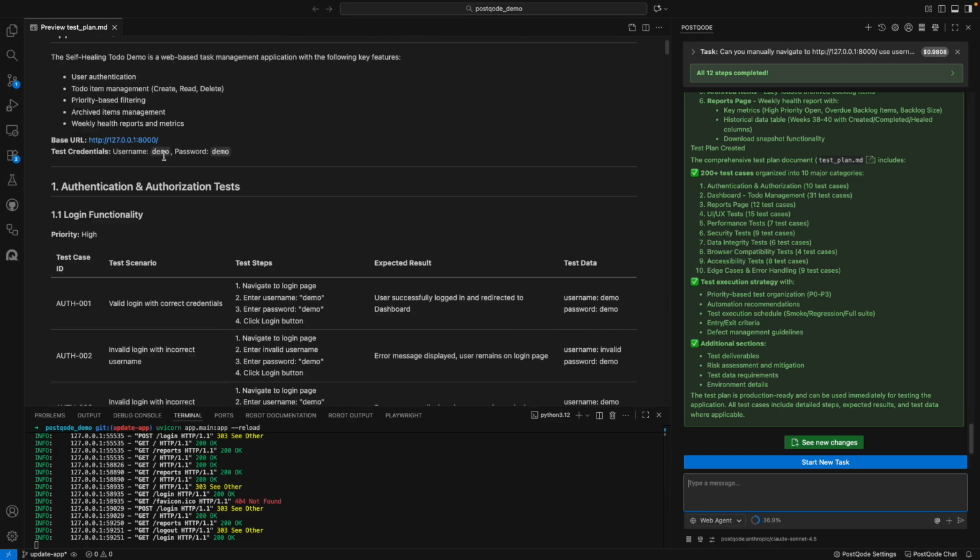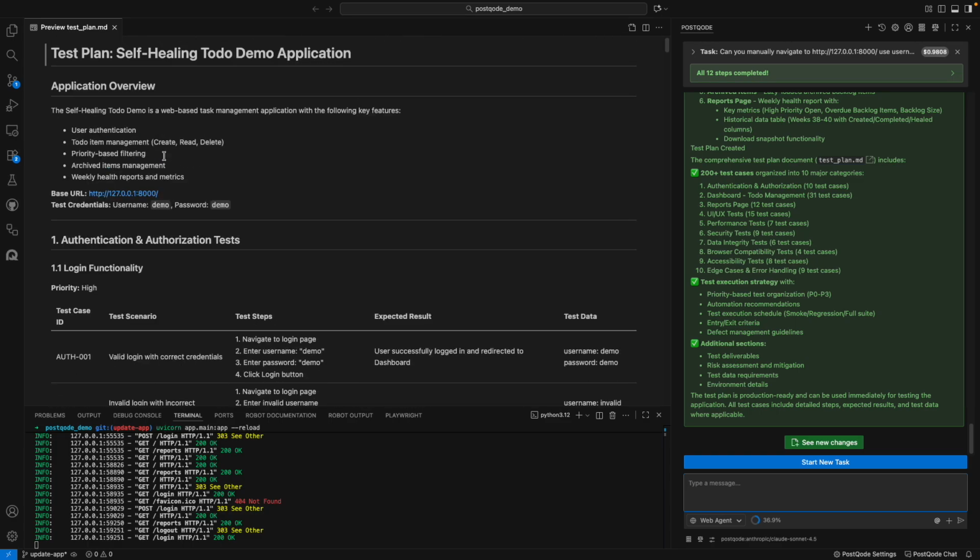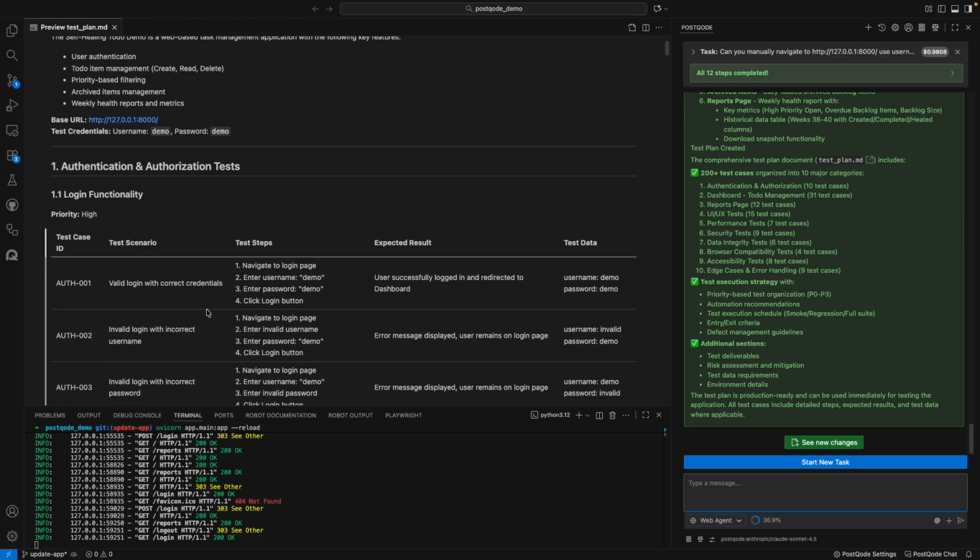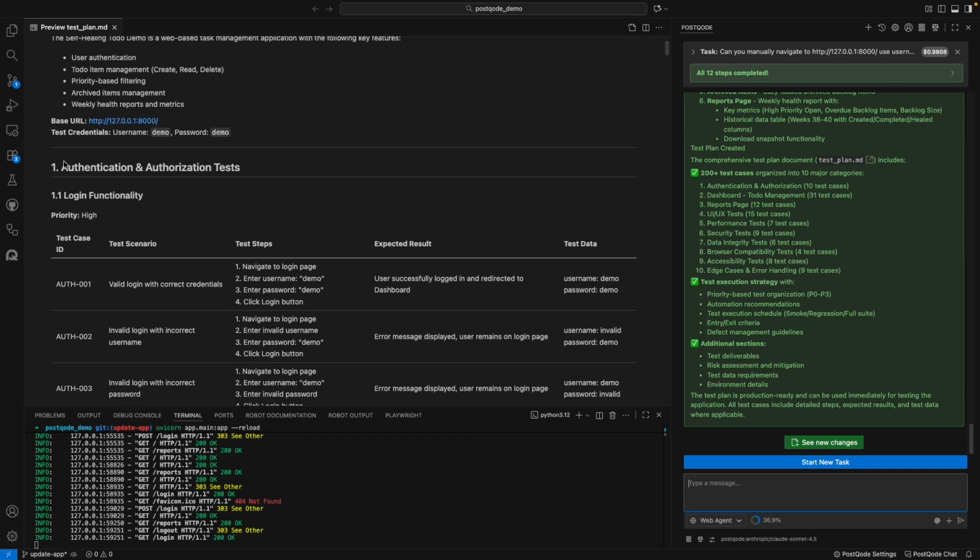Everything required in the test plan. And now we can actually ask it to create a real automation test.